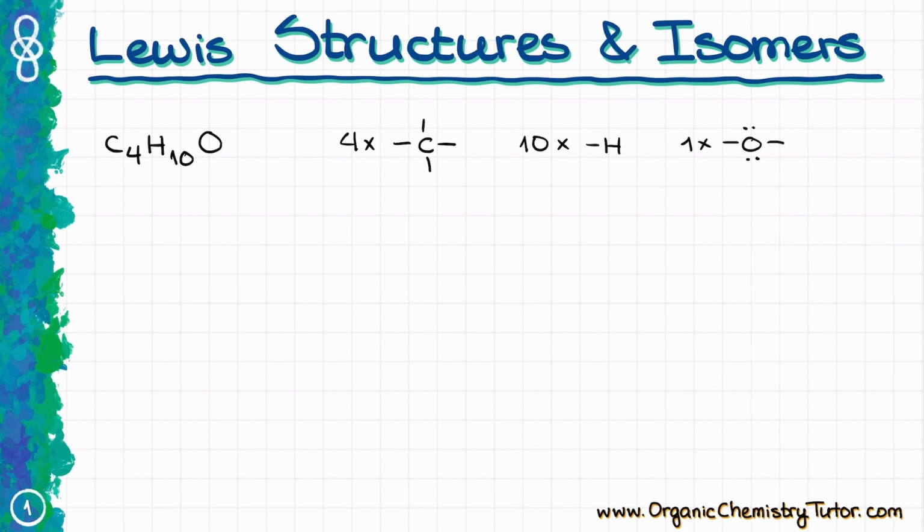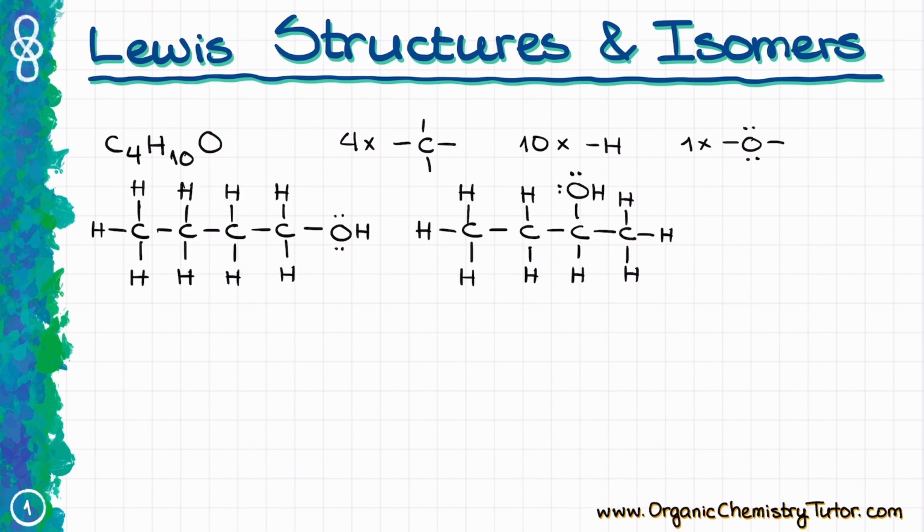So for instance, I'm going to start with just drawing 4 carbons in a chain like that, and then I will add oxygen to the end of this chain. Then I can draw straight chain with 4 carbons again, and now I will add oxygen to the second carbon. Now, once I have added my missing hydrogens and electron pairs, I have molecules 1 and 2 over here. I have my first 2 constitutional isomers.